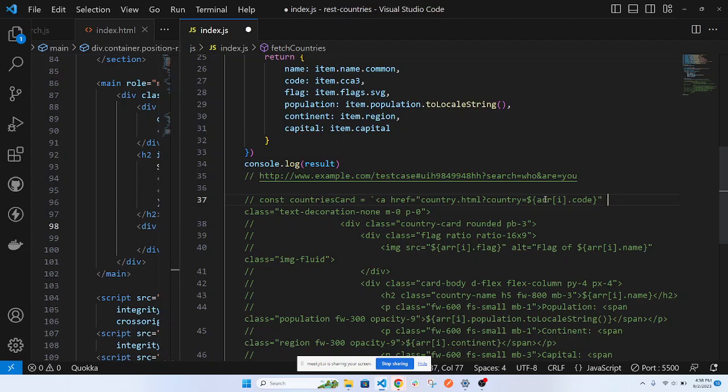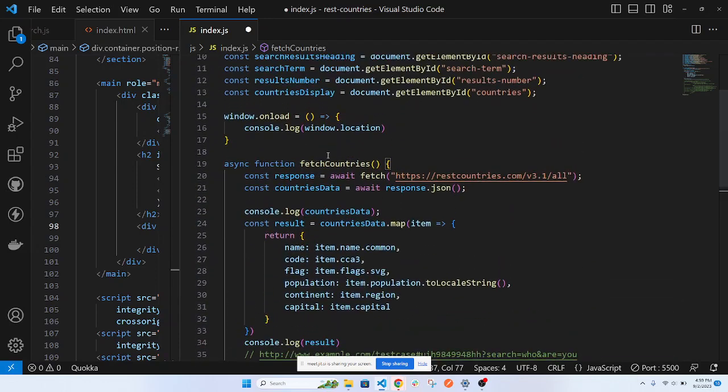Maybe by the time we get there, it will make more sense. But for now, just so that we're getting this code, that window.location, what's it doing? I didn't get that part. Window. In every page, there is the window object. It's like the global object. Let me just console log window.